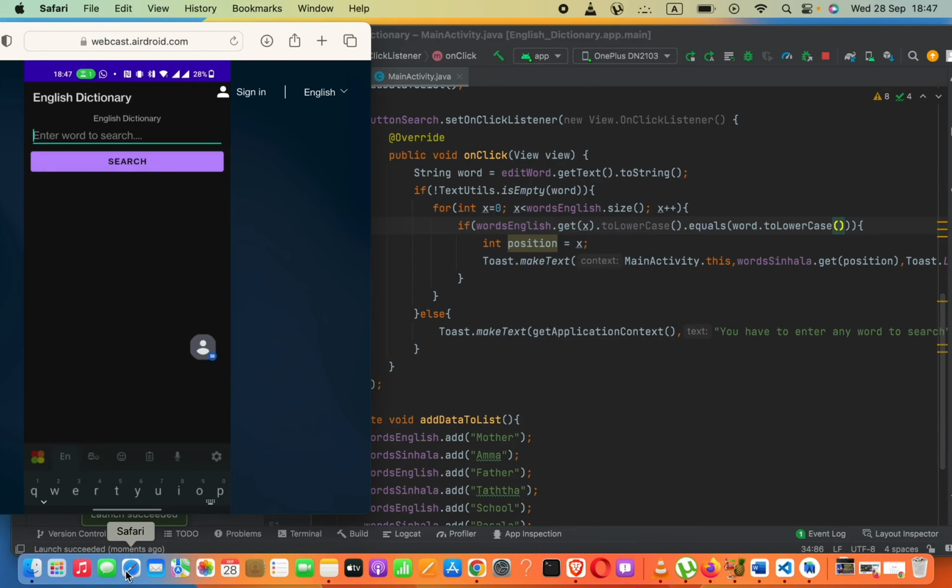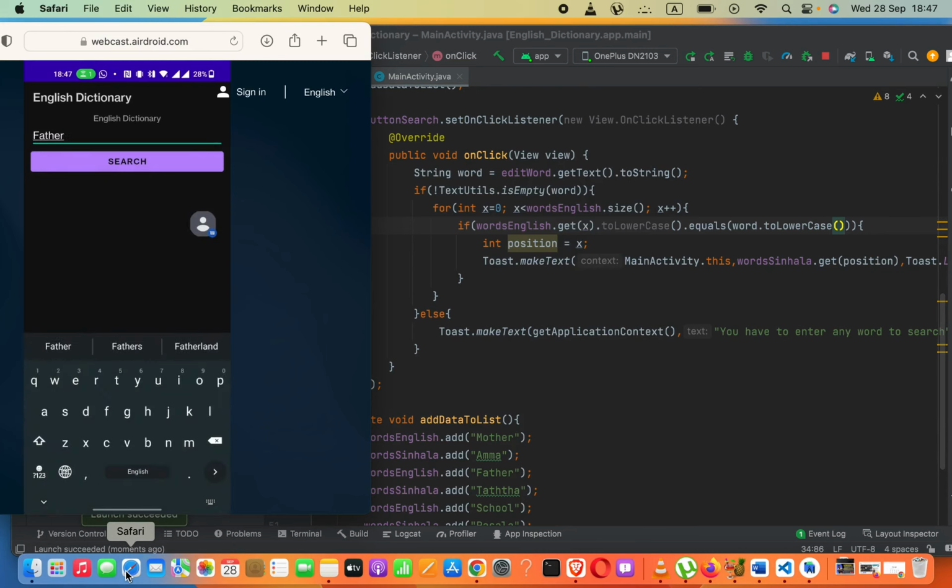Okay, now I can see further. You can see that, and if I type something wrong, I cannot see any result here. If I type school here, I will see parcel.